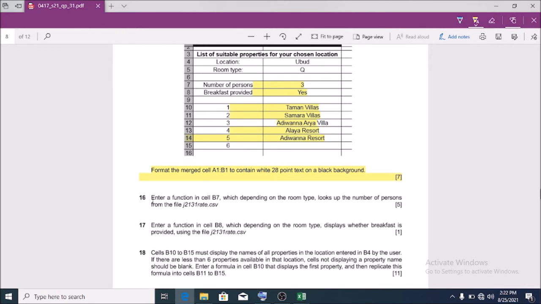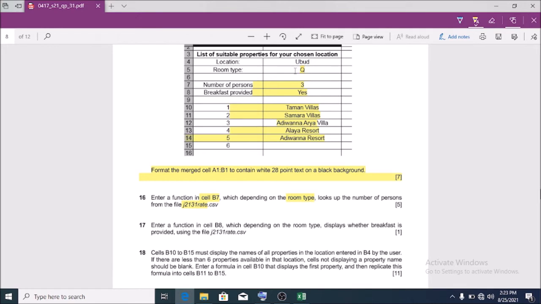Next question. Enter a function in cell B7 which, depending on the room type, looks up the number of persons from the file J2131 rate. And here is the room type according to the spreadsheet.